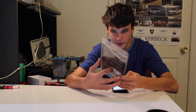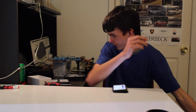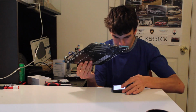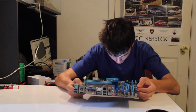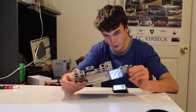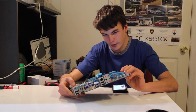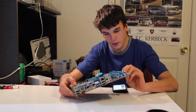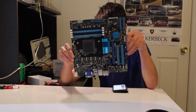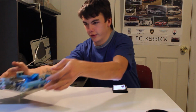I'm using 8 gigs of G-Skill RAM, 240-pin. The motherboard that I'm using is an ASUS M5A78L-M, and it has USB 3. It holds up to 32 gigs of RAM, and it has the AMD AM3 Plus socket, 6 SATA ports. So this is the motherboard that I'm going to be using. Set that up here.